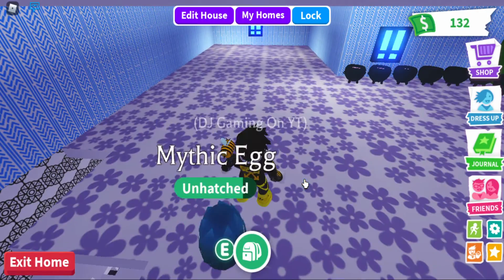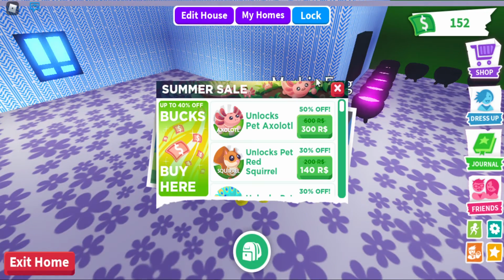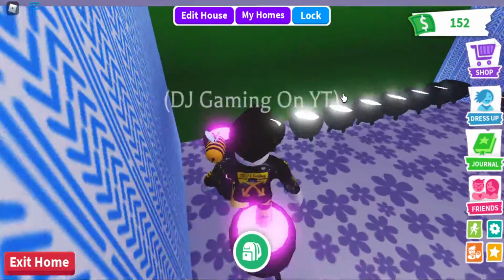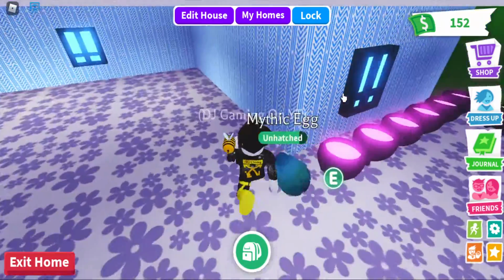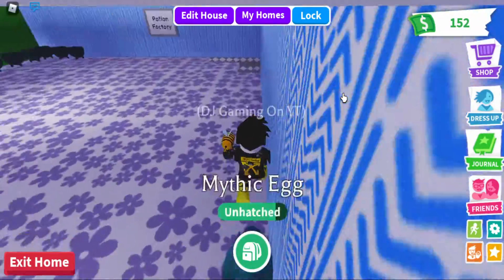But yeah, as you guys can see, still summer sale still going on. I hope you guys are enjoying the brand new gift refresh update. The helicopter update again should be coming shortly. Yeah, just expect me to tell you guys some Adopt Me facts while I wait for this.